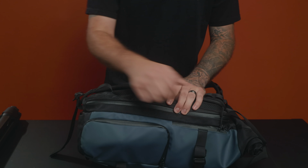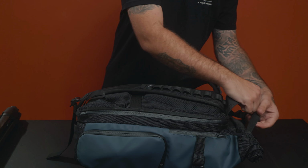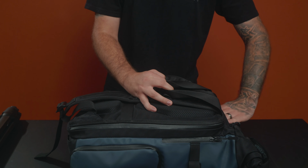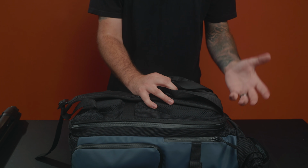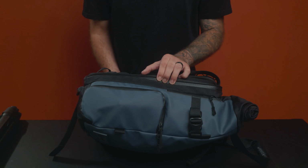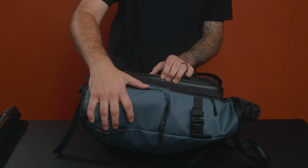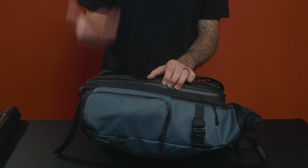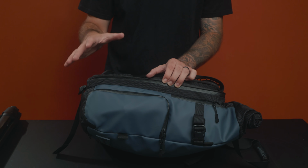On the other side of the bag, you have a couple more pockets, a little slim, kind of small pocket right here. There's also another pocket similar to that up here at the very top. This would be great for really quick, everyday carry kind of stuff. But I don't really use either of these specifically for 4x5, so those are empty. And then you also have this little quick access door right here. So if you had sort of an everyday carry camera right here, you could basically throw the camera bag around your side, open this up and pull the camera out. I'm not really doing any kind of really fast, like pull out and shoot kind of photos with my 4x5.